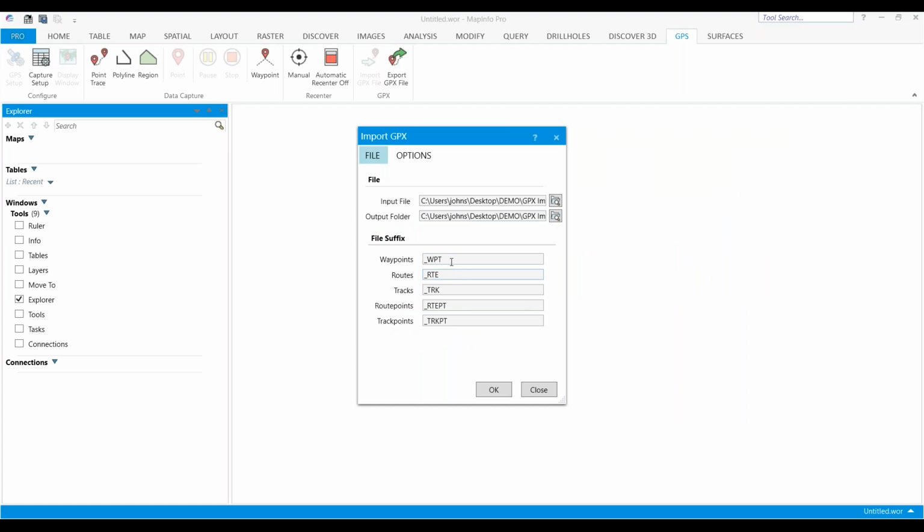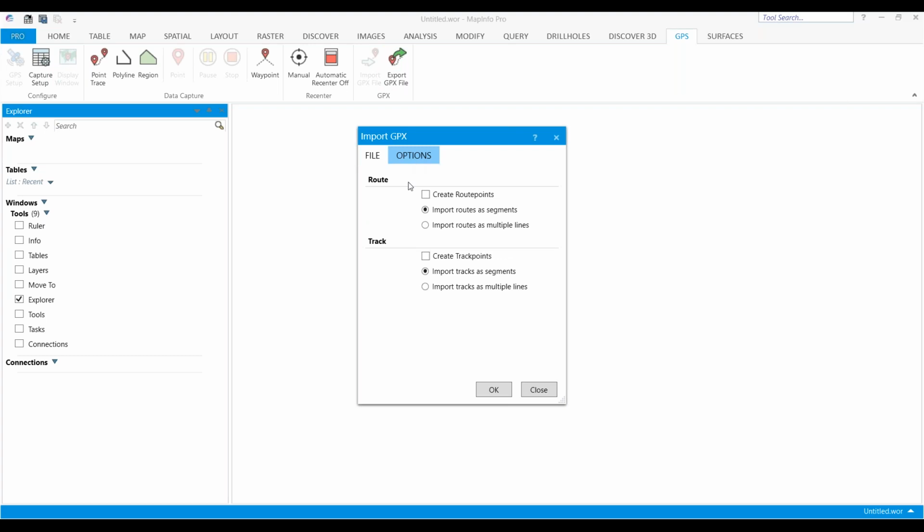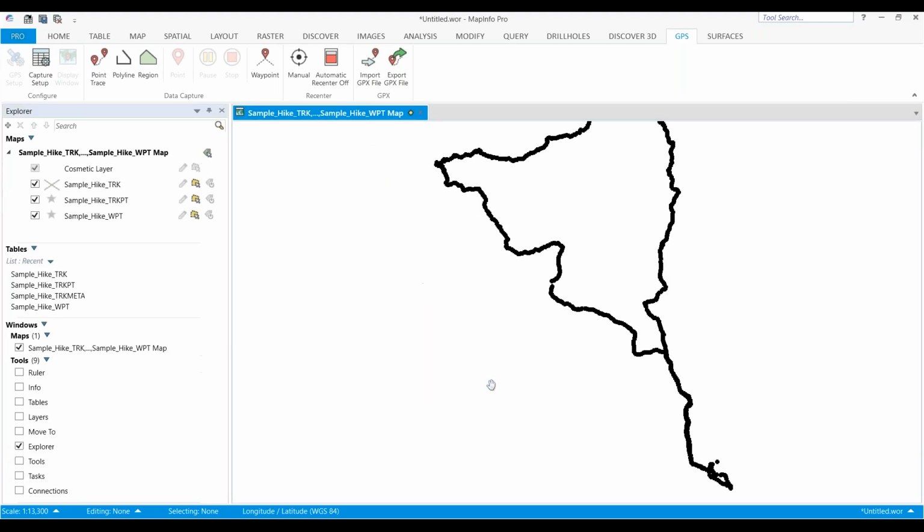Now you'll see here what this does that the old tool doesn't do. It'll break the GPX out into waypoints, routes, tracks, route points, and track points, and save them as a different tab file. It'll also preserve all the columns that come across and put them as a tab file. I think previously the old tool, it'd just have it as comma delimited within the browser, which can be a bit annoying. And you've also got the options to say, okay, I know I'm bringing in a track. Do I want to create track points? And do I want to import it as a segment or multiple lines? So if I go track points and a segment, I go okay.